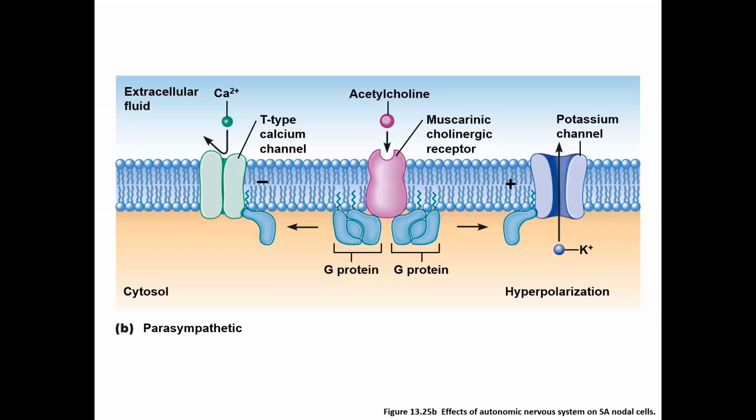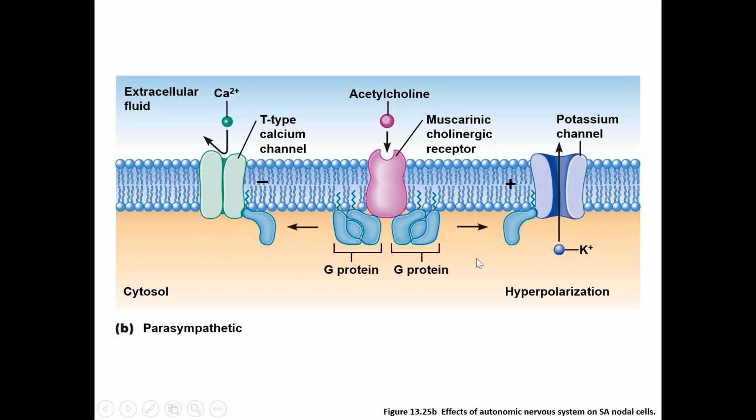because of this neural signal that's coming in from the parasympathetic pathway. And again, illustrating that here, we've got acetylcholine being released from our postganglionic neuron. Remember, this is the neuroeffector junction specific to cardiac muscle. It's going to bind to a muscarinic cholinergic receptor. And we have this pathway here, which we're not really looking at the specifics, but we're connecting that the outcome of this pathway is to close calcium channels, these T-type calcium channels, and then open up potassium channels. And these two events make it really hard to then depolarize the cell.